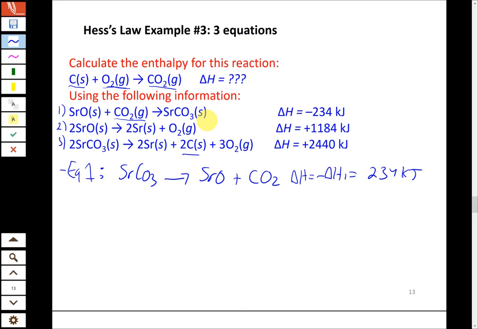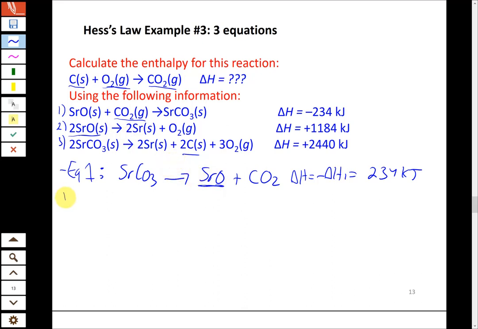So one would be, we could go to equation 2 now by recognizing that strontium oxide, which is here in equation 1, also only appears in equation 2. So that needs to cancel out because it's not in our overall equation. There is no strontium species up here. Everything is just carbon, oxygen, CO2. So if we have SrO as a product in this modified equation, it needs to cancel out. And so what we can do then is we can take equation 2 and multiply it by 1/2 to then have the strontium oxide, SrO, canceling out.